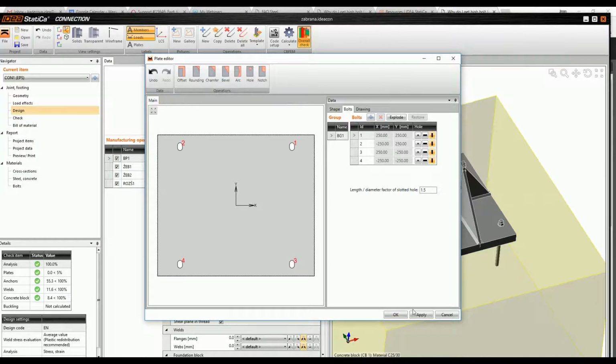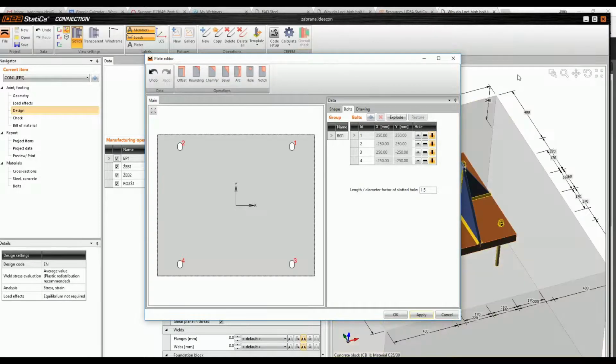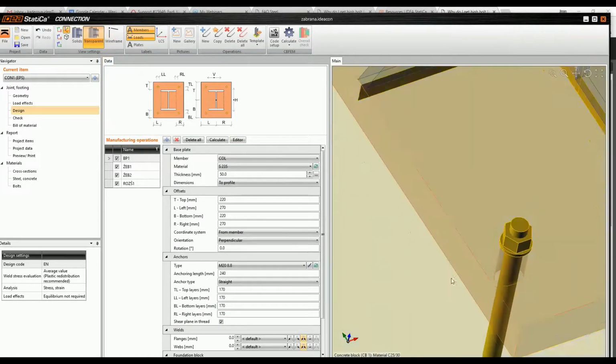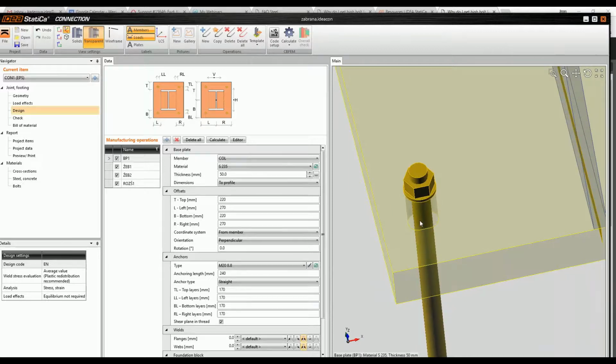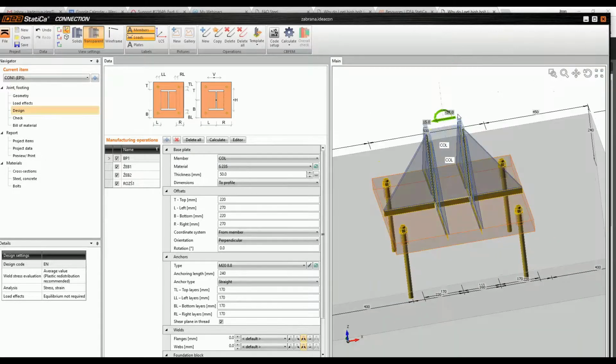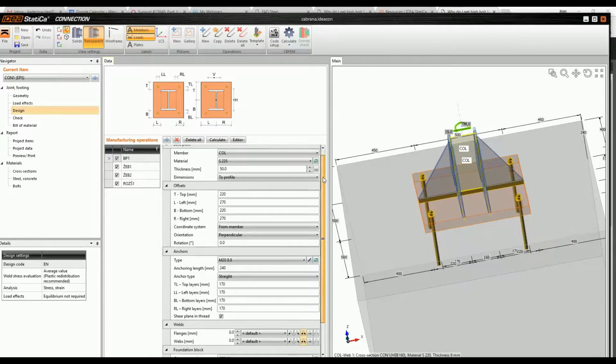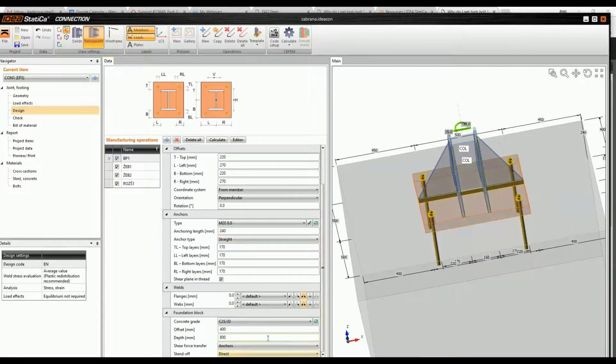So yeah, actually I can show it now as well. If I apply those slotted holes and cancel the editor, it should be here now. If I open the transparent view, yeah, you can see it. I will just check. Yeah, okay, so I can see the shear force in this direction and the bolts are in slotted holes. So now you have a possibility to place some member that will carry the shear, and I can choose the shear iron here.